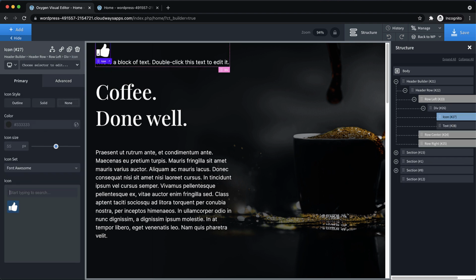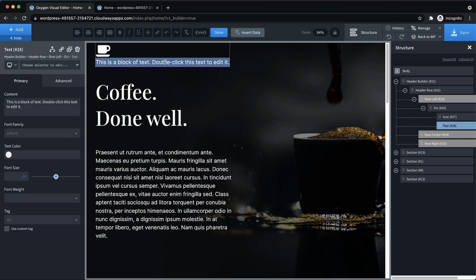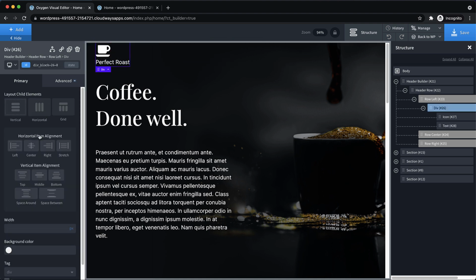And then let's change the icon. I bet we have a coffee cup in here. Let's see. Maybe we do. Perfect. Now let's check linear icons. I like the Font Awesome one a bit better. Okay, and then what do we want to call this establishment? I'm thinking we'll call it Perfect Roast. Awesome. So we'll just center all this stuff in that div, and that gives us just our little logo section here.